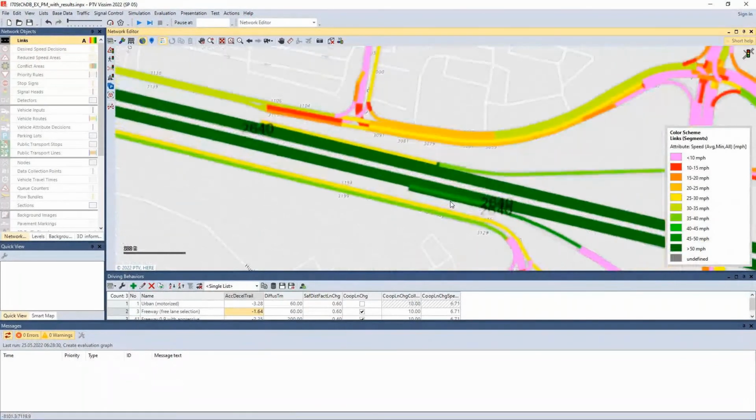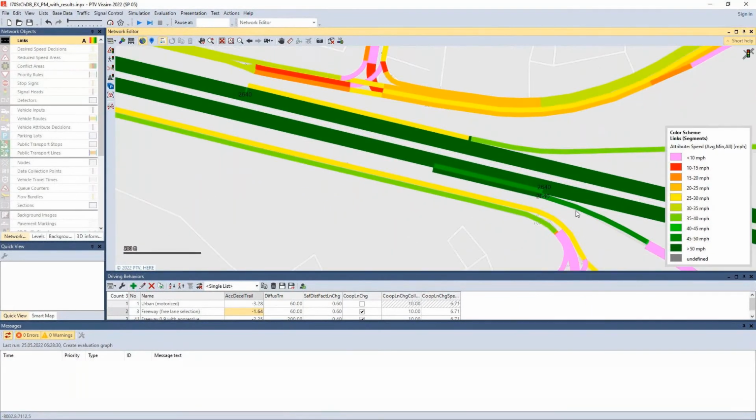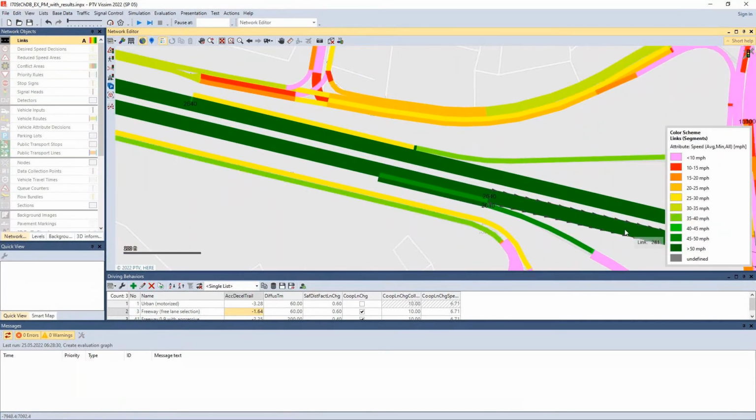low. So for example, here's an off-ramp where roughly the cars are going around 45 miles per hour, whereas the main line is more than 50. And you see temporarily for this lane, they drop to 45. But that makes sense because there's not much of an exit lane, so vehicles have to make a lot of last minute lane changes.